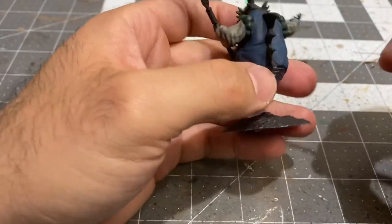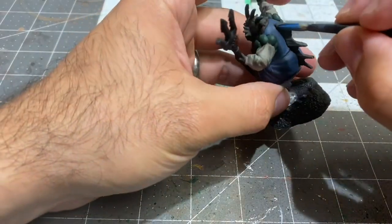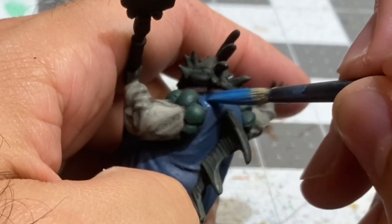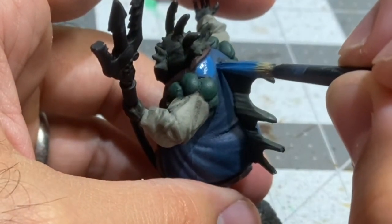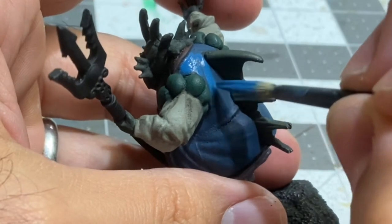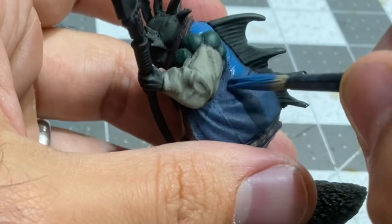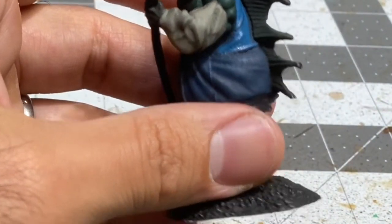Okay, moving on to the jacket, the blue portion of the jacket. Same idea here as with the cloth undercoat. I'm gonna be giving him a mix of heavy blue and frost blue. The base coat consists of a mix of heavy blue, black, and frost blue. In this case, I'm gonna be just painting over majority of the raised areas, leaving darker blue in the recesses.